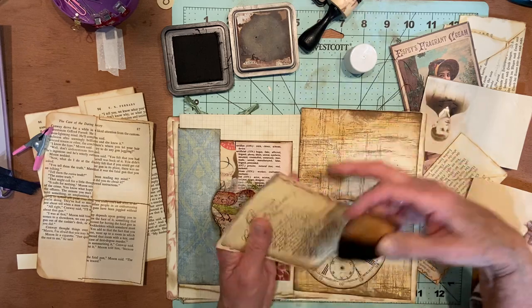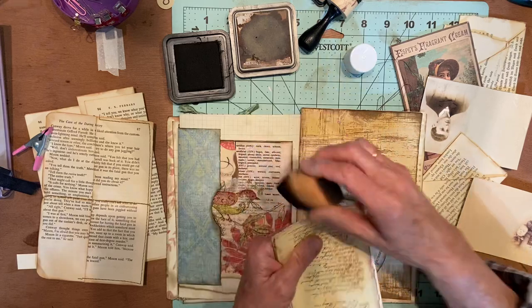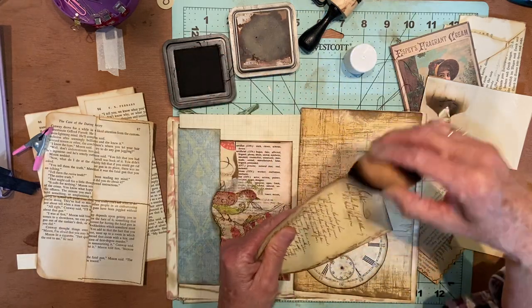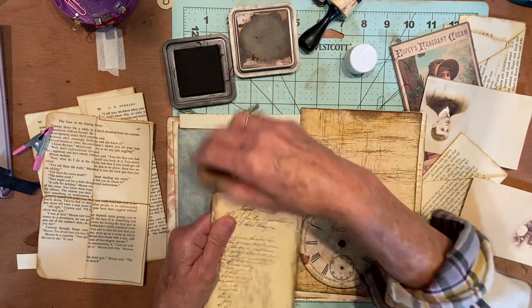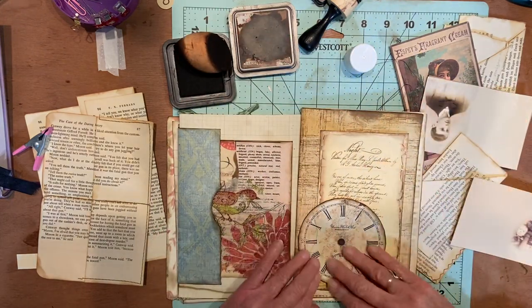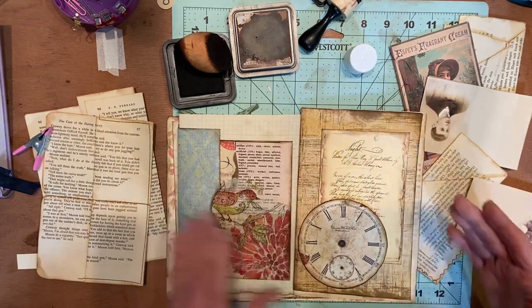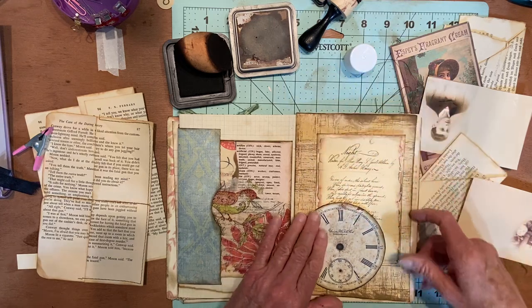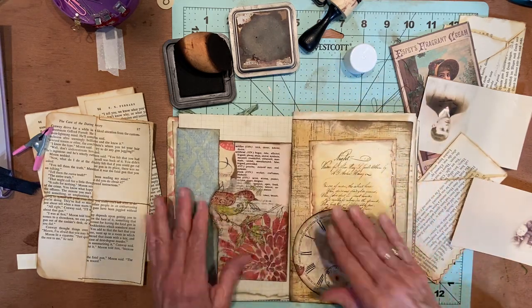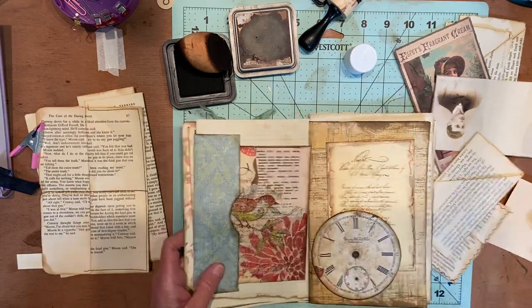Yes, it goes this way. That little barometer thing throws me off as to what's the top and bottom. I'm just going to go around to there, and then I'll have to come back and sew around this. Put some backing on it — coffee guy. I wanted to put some sort of a little booklet in here where they could write all their family names and things like that, instead of all over the book — just have one section and make a little booklet. I have to figure that out.